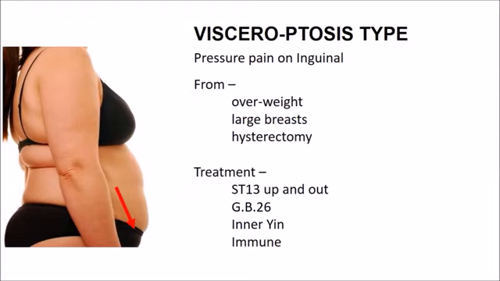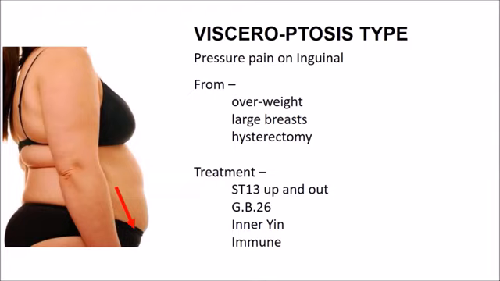after a hysterectomy. In all cases, there is pressure on the inguinal ligament and a pulling forward of the lumbar spine, a hyperlordotic posture because of the extra weight pushing on it, or in the case of surgery, the removal of an organ and the descending of the other organs into that space, weakening the mesenteric tension. This will reflect on the inguinal ligament itself, stomach 30 to gallbladder 28 area. The symptoms may include back pain, shoulder pain, and frequent urination.